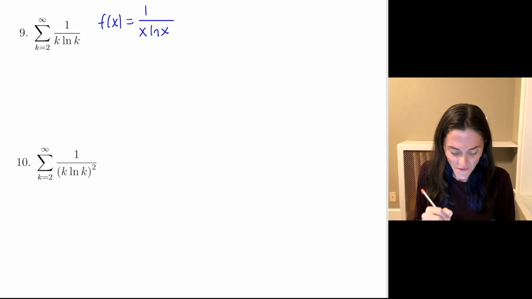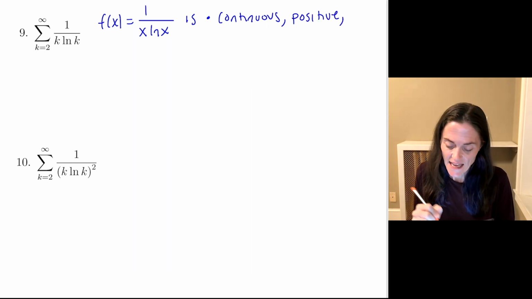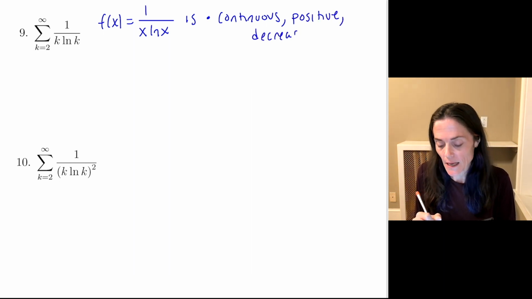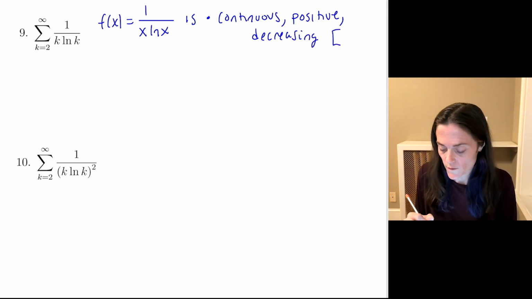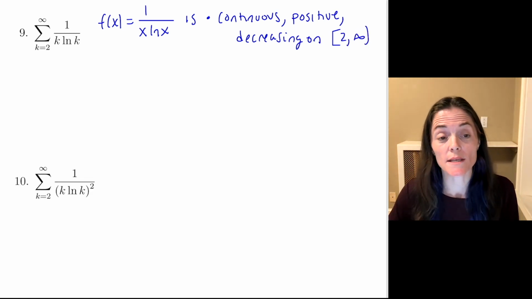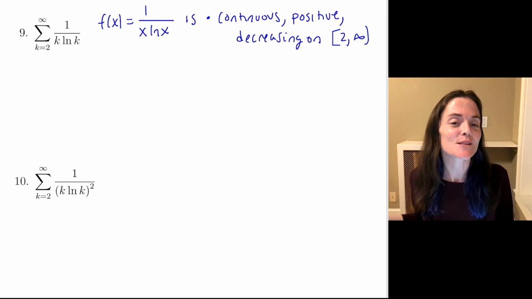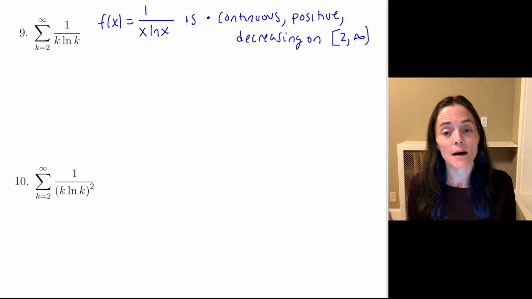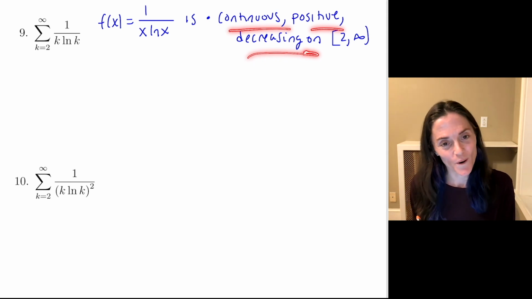This is my continuous function. It is certainly continuous. It is non-negative, in fact, positive. And it is decreasing. It's decreasing because the denominator is growing and we have a fixed numerator on this 2 to infinity. This means I can use the integral test. This is the first time we've used it the whole video. I use it only when I need to, so I don't use the integral test that much. But if you use it, you have to actually verify these hypotheses. It's part of the work.